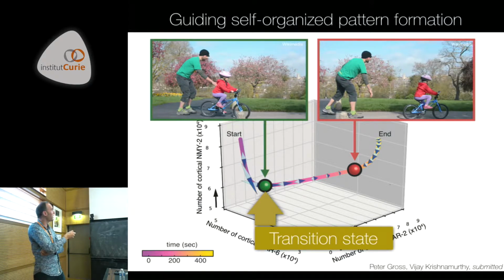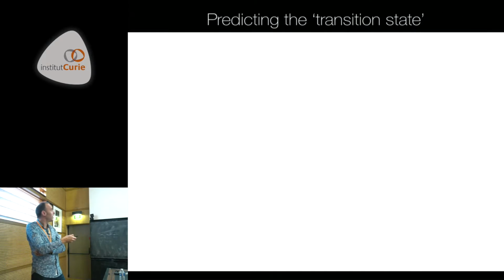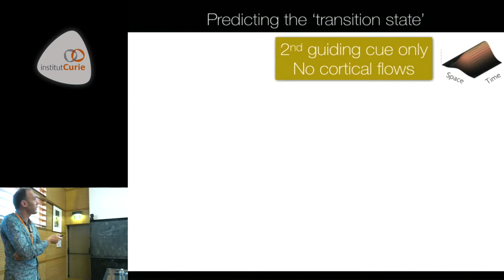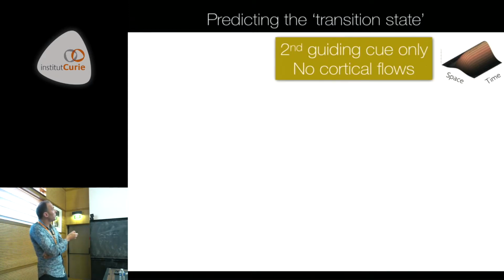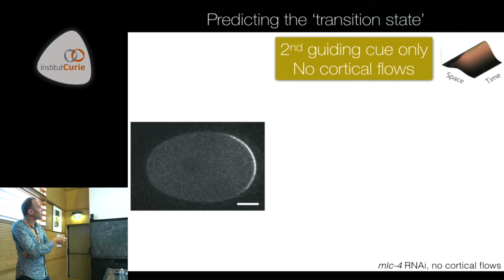And we now do that at different times after the process has started, and we do this under an RNAi condition where there's only one cue. In essence, we're going to completely remove cortical flows from the equation. So there's a myosin light chain RNAi condition, so it's only the PAR system. What we're going to do is ablate the centrosome with a laser, and at the time that we ablate the centrosome, we measure the extent of this domain.